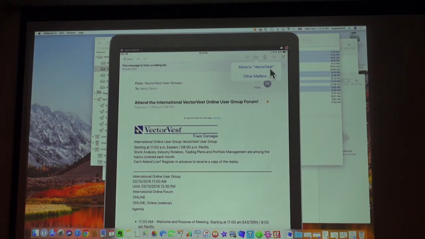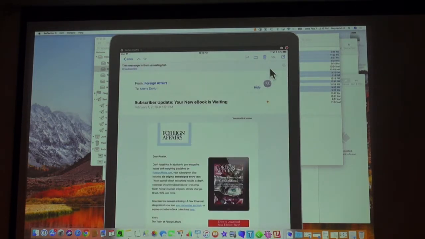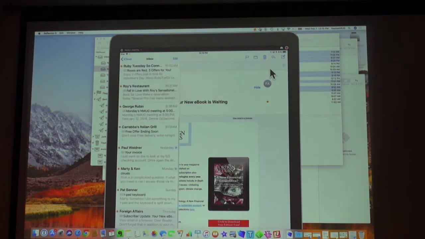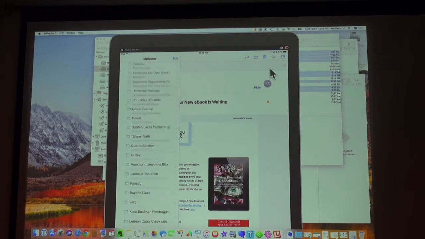After a while it learns where you want to put it, and it gives you the choice without you having to go through that second step of going into mailboxes and finding the mailbox. You just touch move to VectorVest and it puts it in there. So if I do that, it just went into my VectorVest folder.